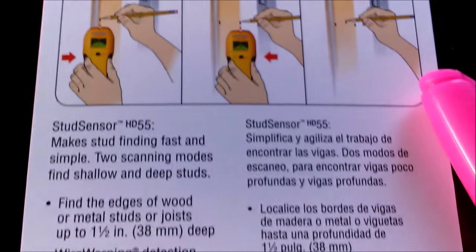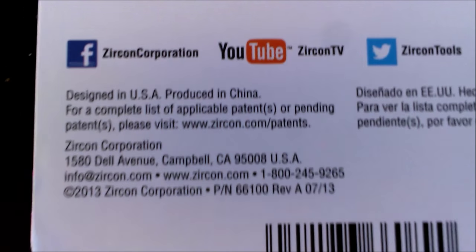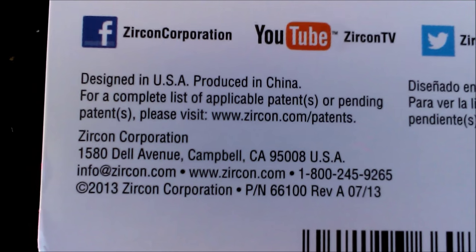FYI, this thing on the back says that it will detect hot wires. I called the phone number and asked the guy if it'll detect DC wiring, and he said yes, and it does, which means now it's going to be really easy for me to find the wiring over here to add those cigarette lighter sockets so that I can put my inverter in so that I could plug my TV into that. Ooh, excited. Okay. So this thing, the bomb, love it.